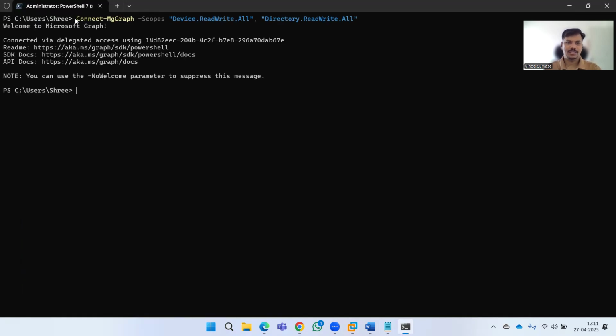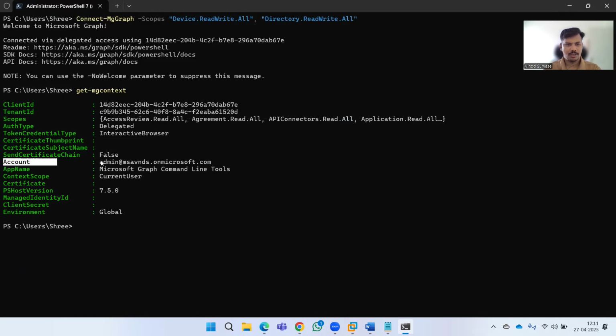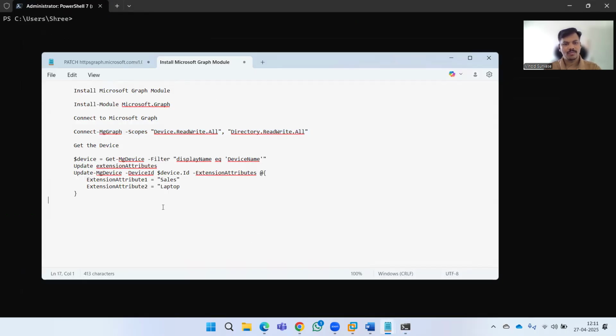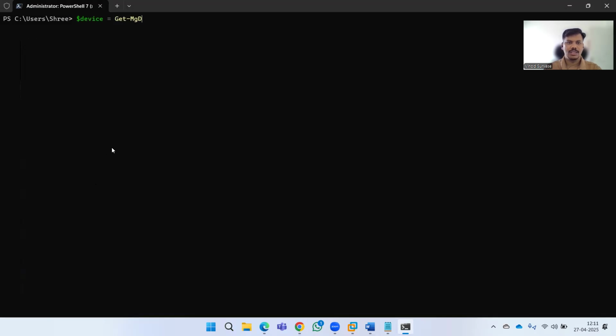So this is the commandlet, and we can also run Get-MgContext to see whether it is successfully logged in. The account is there, yes, perfect. So we are logged in over here and now we can go back. Over here, I wanted to add, or let's say we can simply update it. Let's say we had added a different one. Now maybe I would add 2 and here 7. So different attributes. And then let's copy out this whole script, then jump back to the PowerShell.